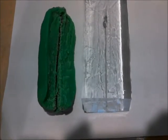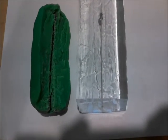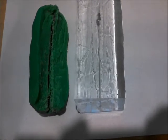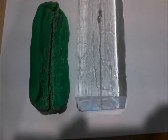Amazingly, the pellet penetrated almost exactly the same depth into the Play-Doh as it did the ballistics gel, so Play-Doh actually also has a similar consistency to flesh. Who'd have thought?